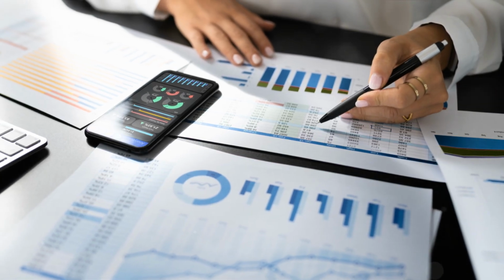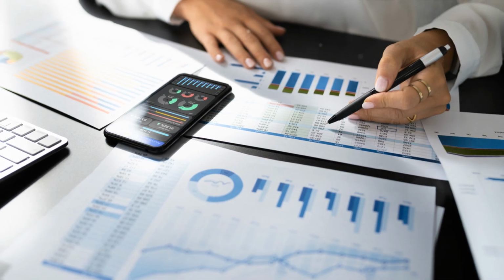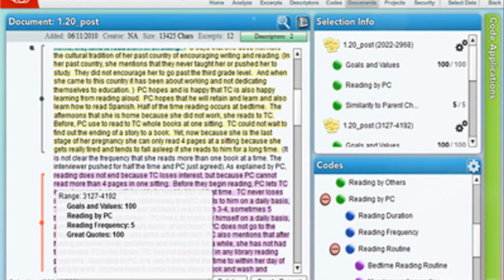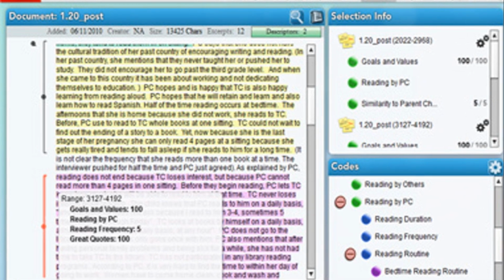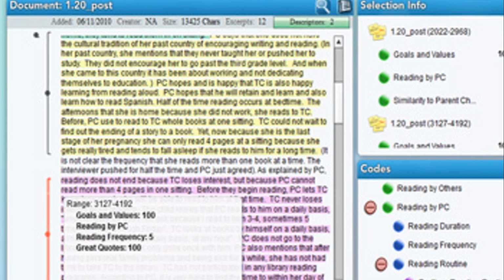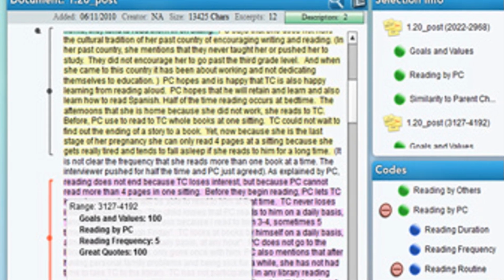But why do we give priority to the quantitative phase, you might ask? It's because numbers speak volumes. They provide concrete evidence that can either support or challenge our hypotheses. However, numbers alone can lack context, and that's where qualitative data steps in. It provides the rich, detailed context to our numerical findings, helping us understand not just the what, but also the why.